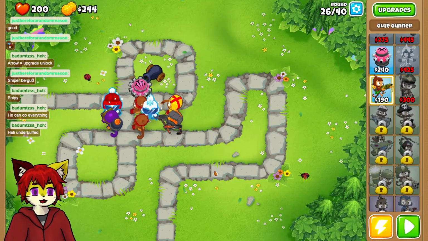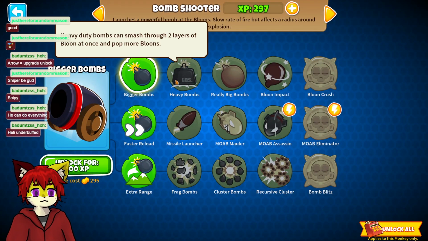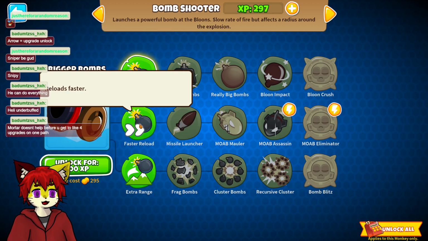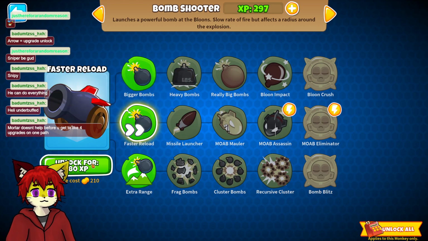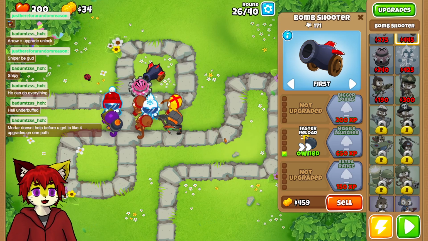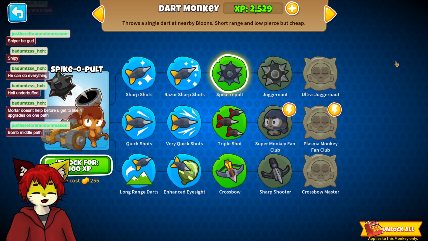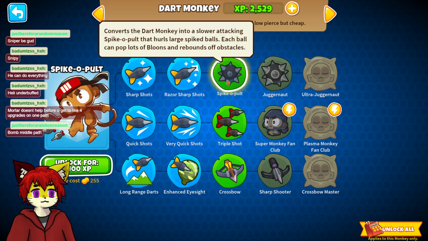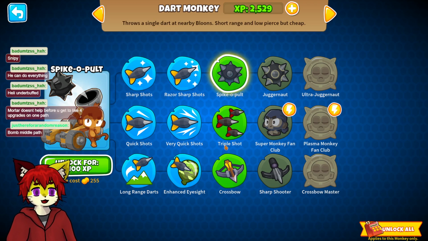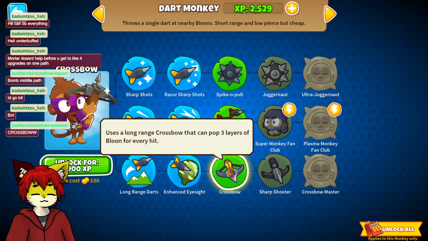Let's unlock the sniper. I don't have the money for the sniper. I should upgrade that one though. Shoots larger bombs, increases attack range, reload faster. The bomb is really slow. I need to say that. Oh, I have enough XP to buff that. Okay. What did you say is the monkey best? Bottom path and the rest something.